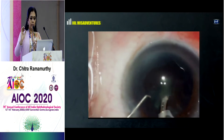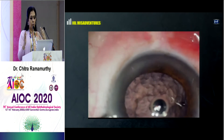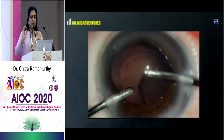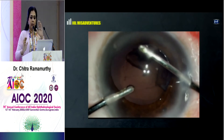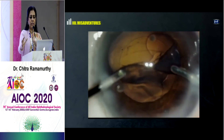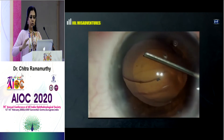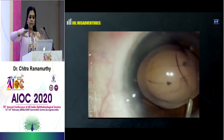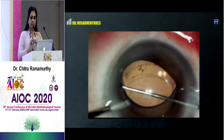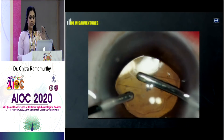I've done everything by the textbook, but then there is a PCR — this was probably a pre-existing PCR. I do not remove my phaco probe; I inject viscoelastic to push the vitreous behind. Without needing vitrectomy, the ease with which I'm able to tease out the cortex gently indicates the vitreous has not come forward. I keep going back and injecting viscoelastic to push any possible vitreous trying to herniate forward. Then I inject viscoelastic in front of the rhexis, balloon up the space between the iris and rhexis, enlarge the incision, insert the three-piece IOL, position the haptics on the sulcus, create an optic capture, remove all viscoelastic, and get out.